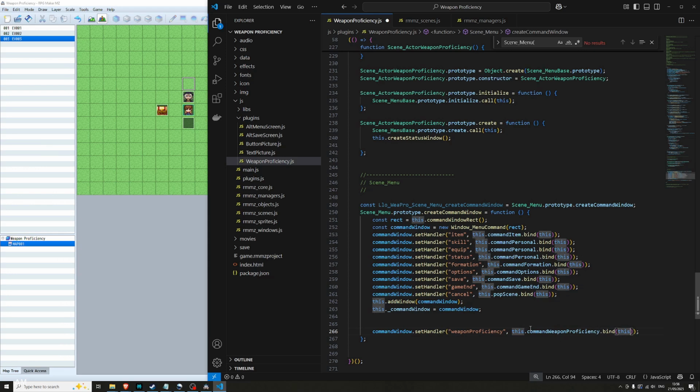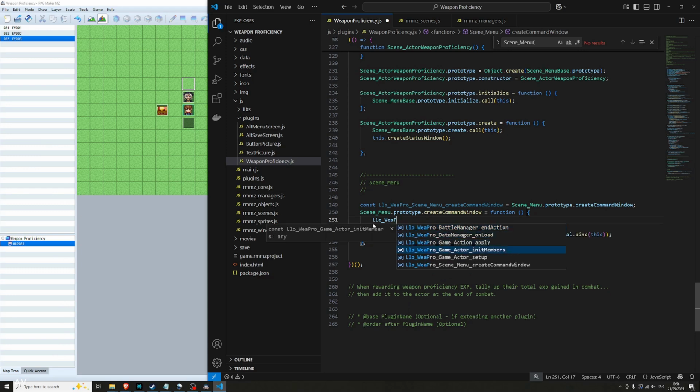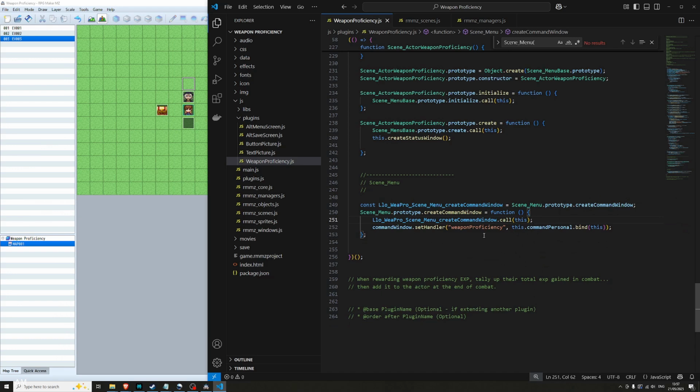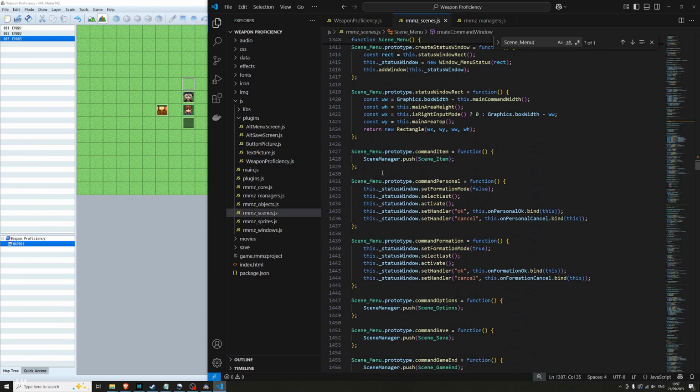And we'll just bind it to command weapon proficiency. Actually, we'll bind it to that command personal. And then we call what we saved. And now we need to get this command personal and make sure it knows how to handle our option here.